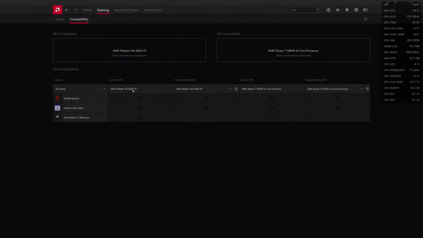I have the 6600 XT, so it says it will run fine with the 5800X. It will run fine, but it'll actually recommend their flagship GPU and CPU, which is the 5950X and 6900 XT. So obviously it'll run with those cards, right?